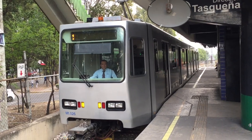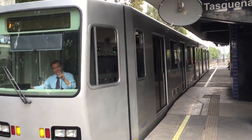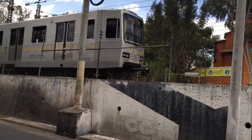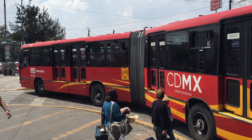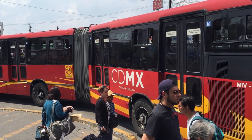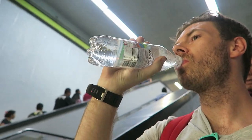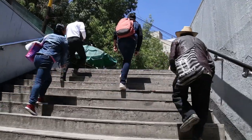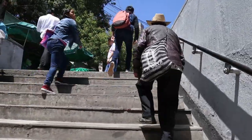There's also a light rail transit system that extends beyond where the subway picks you up. You can also use your rechargeable cards there. Metro buses are also available. I never took them personally because the subway went everywhere that I needed to go, but they're an option too. I did notice in terms of accessibility and mobility that there are some elevators and escalators at certain stations, but not every single station. So if that's something that you are thinking about, just be aware that they're not always accessible.